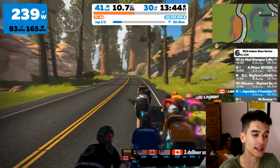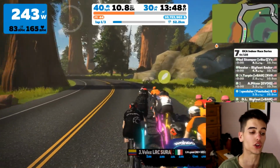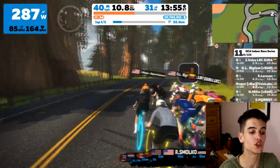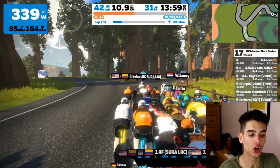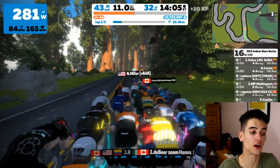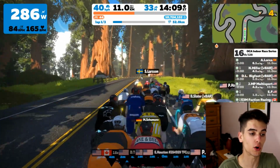So right now I'm sitting pretty much at the front, which you really don't want to do on the first climb. You really want to conserve. And that's one thing I will give away as a tip to my fellow competitors: you really do want to sit in. You really don't want to have to force yourself to be at the front. Conserve, conserve, conserve, right? Learn from me and from the racing I've done also outside: it's not the fastest, strongest racer that wins, it's the smartest.